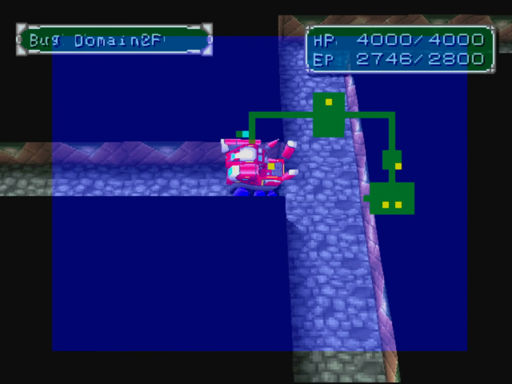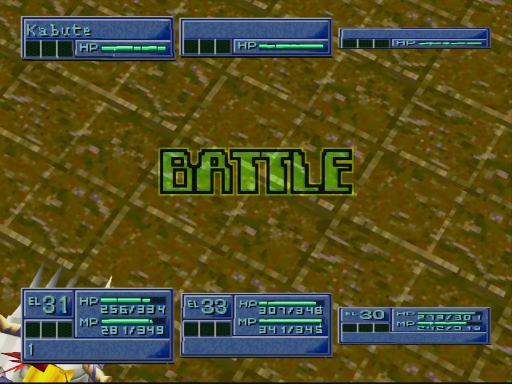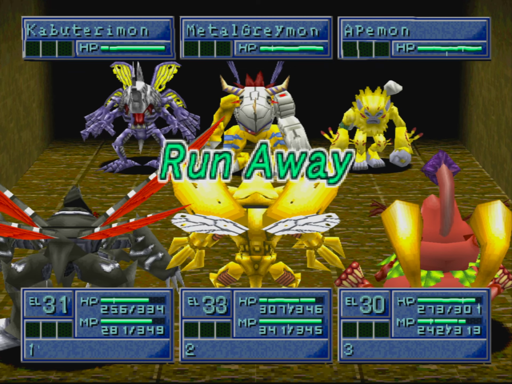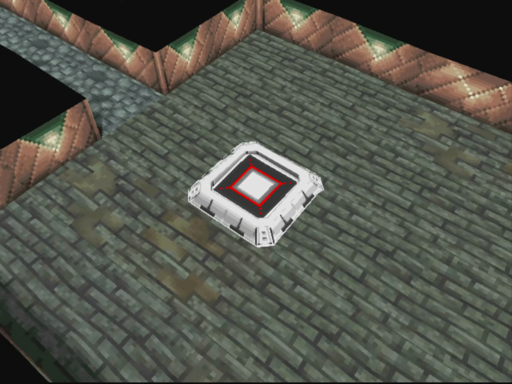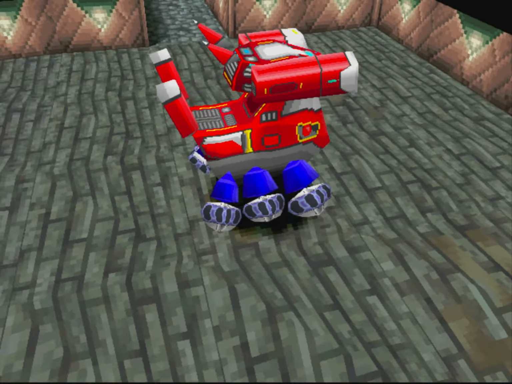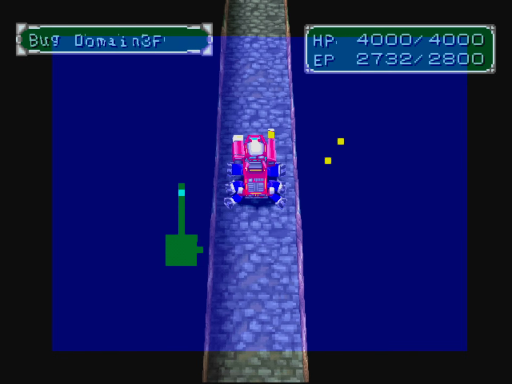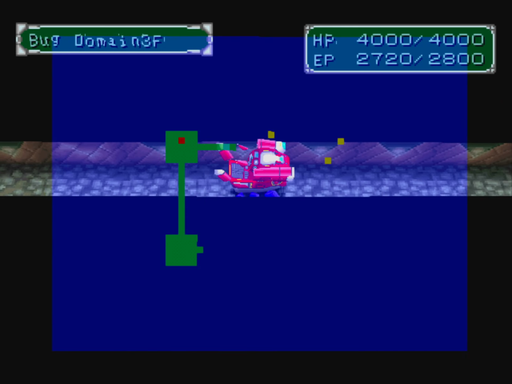See how Bug Domain is gonna treat us, dude. Is the exit? But Metal Greymon's like, no, the exit is mine. You will not escape me. Those are enemies that is on level 1. Ooh, that is insane. Oh, that was floor 2, but yeah, floor 1 and 2 were same enemies. Should avoid if we can.